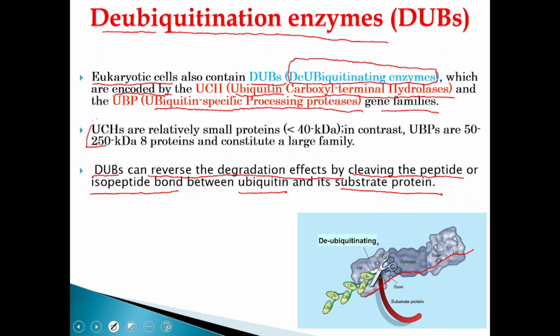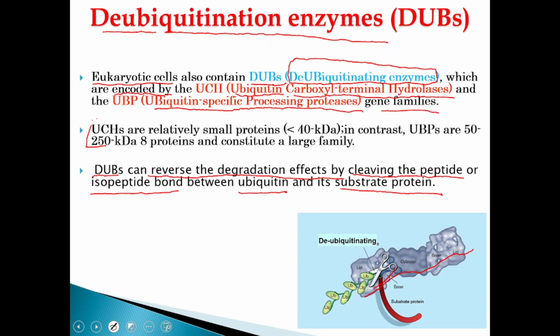So what happens, actually it has two functions, I'll tell you. The very first function is, for example, as I mentioned, a protein got ubiquitinated by mistake. It was not destined for degradation. So these enzymes, they go and they quickly remove the ubiquitin molecules like this pair of scissors that you see here. They break that bond and ubiquitin gets removed from the protein, and that protein goes back to do its function. Also, these are the enzymes that are removing the ubiquitin from the protein that is destined for degradation also. You remember I told you that the regulatory particle of the proteasome also removes the ubiquitin. So it calls these enzymes, asking please remove the ubiquitin from the protein.